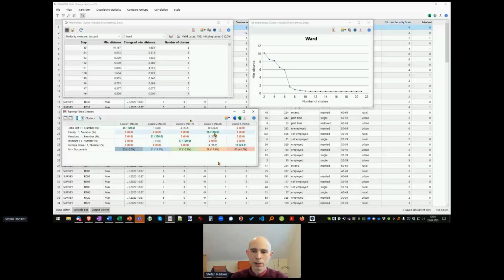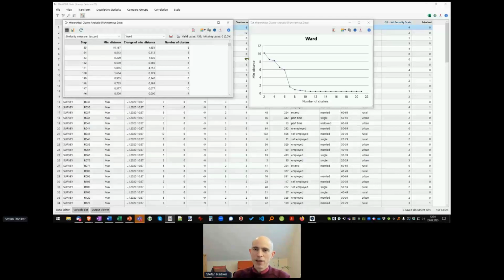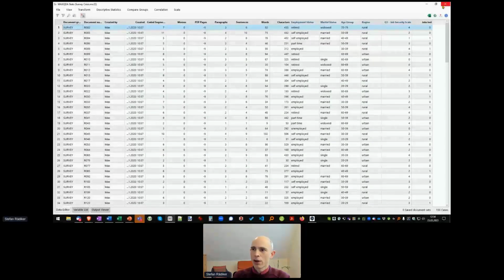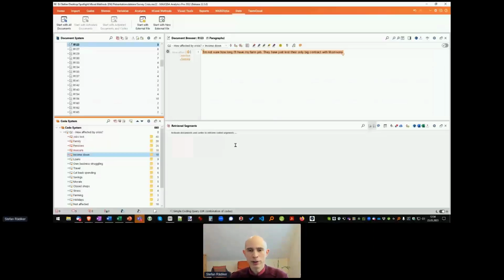And here, for example, we have the 28 persons where family has been coded. So yeah, these are the mathematical ways of doing this. This is an overview of all the different ways of combining qualitative and quantitative data within MAXQDA, and there are many more, and I'm happy to answer your questions now.